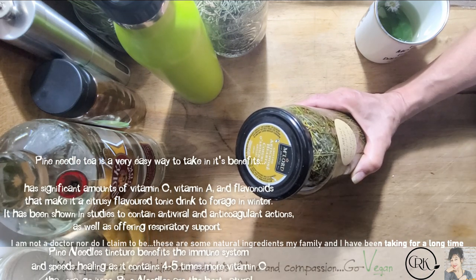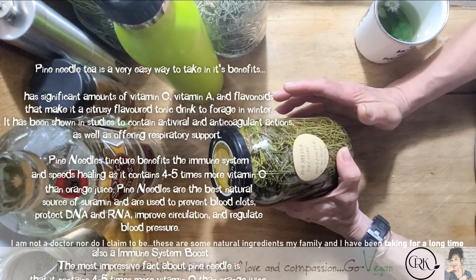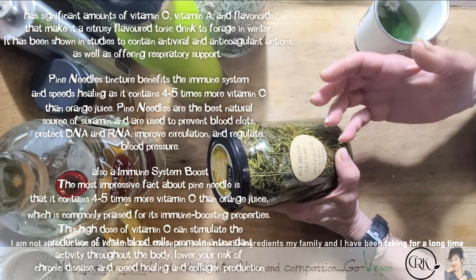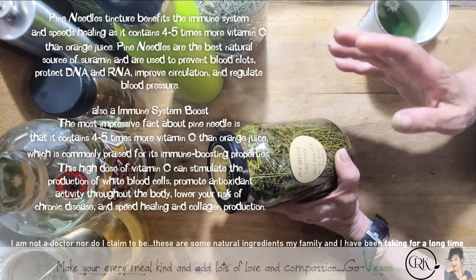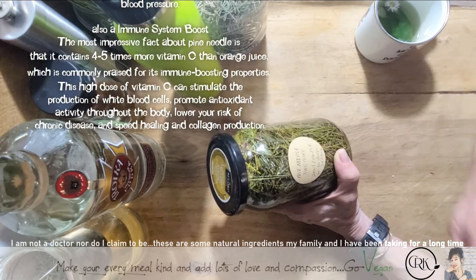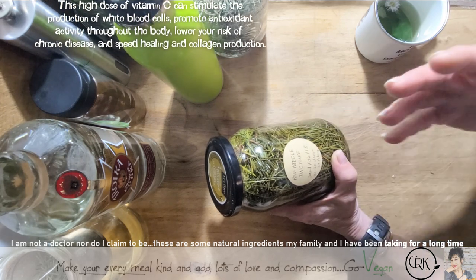Pine needle is one of the most natural medicines that nature has provided us. It's good for the respiratory tract, good to fight infections such as colds and flus, especially around flu season. You can take this daily as a preventative. When you make these tinctures, you can't just pour the alcohol and take it right away — about six weeks. When you're not feeling good, I take about 20 to 30 drops three times a day.